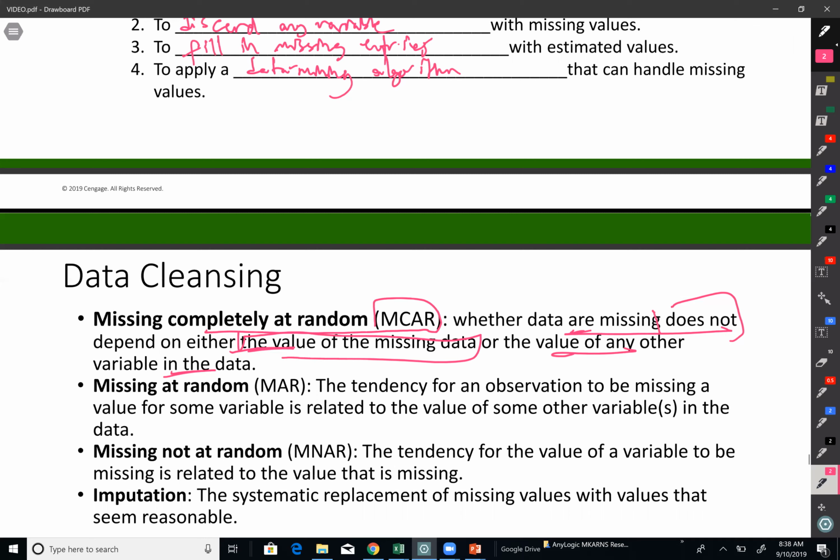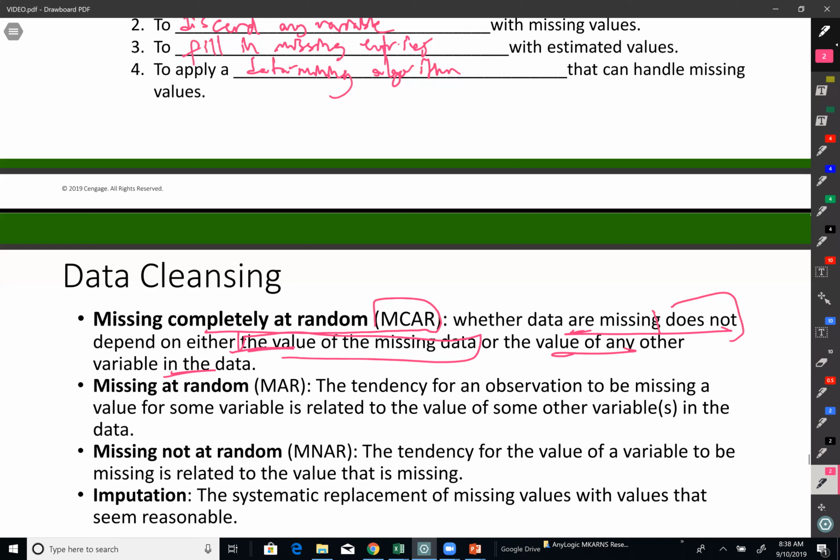Another thing could be, let's say, people conducting research on alcohol consumption, and after they drink a couple of alcoholic beverages, they may start reporting things, let's say sexual misconduct, that they would never ever do without alcohol consumption. I'm just giving an example. So this is not a random situation, because I know that alcohol consumption makes them disclose certain things, or in other cases, if they don't consume it, they will not really disclose the same information. If I put these same observations in my same data set, that's not missing completely at random, and I need to take an action on that data, otherwise I will get wrong results.